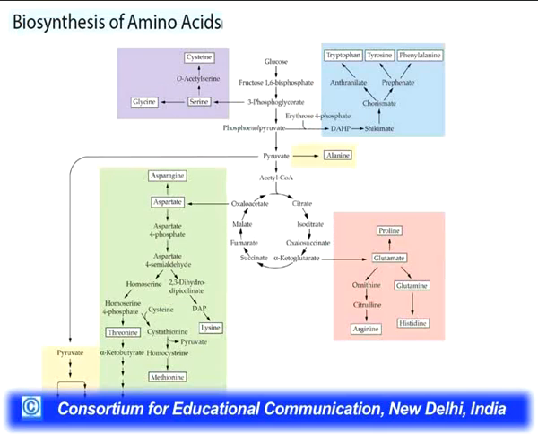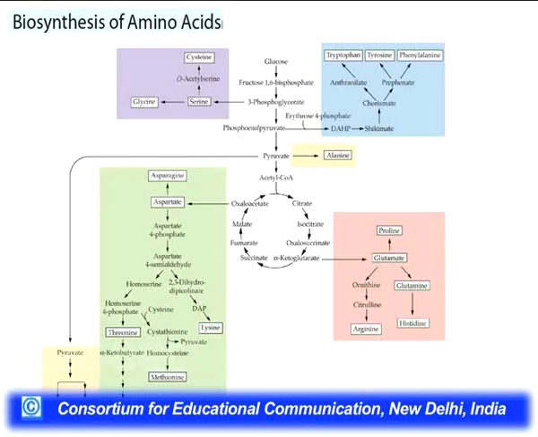Now, how are these amino acids synthesized within our body? In our body, these amino acids are synthesized and also degraded. The first part is the synthesis of these amino acids. If we see the cycle over here, there is glycolysis taking place, so glucose is getting converted to pyruvate, and from pyruvate it goes into acetyl-CoA, and from acetyl-CoA it gets into the citric acid cycle.